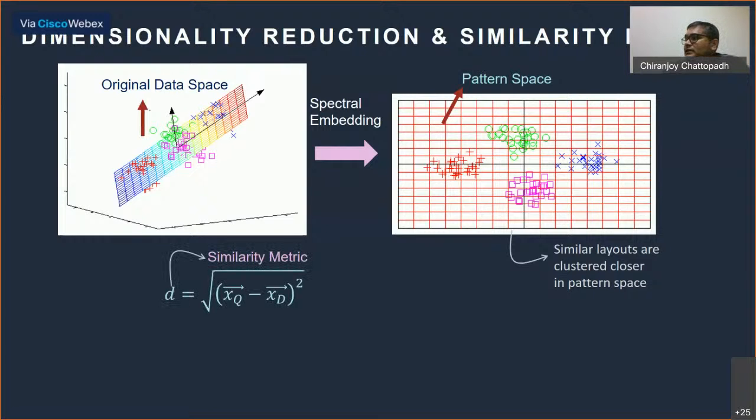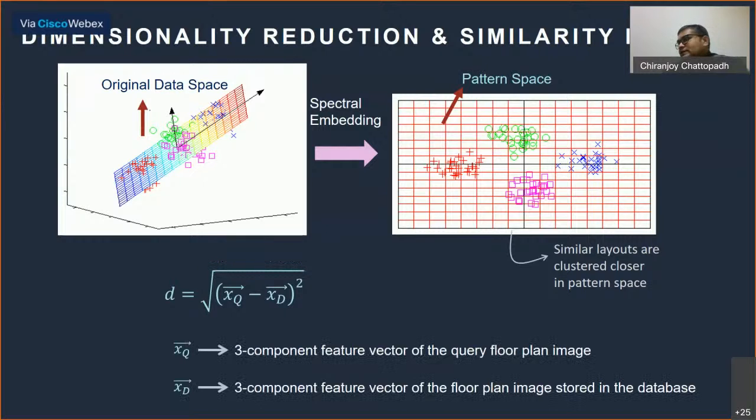This is the similarity metric we used, where the component vector is the query and D is the one from the database, and we are able to find the similarity between 2 points in this feature space. That is more mathematical in nature, but this whole process of embedding them into this feature space requires image processing and vision techniques to extract those features.